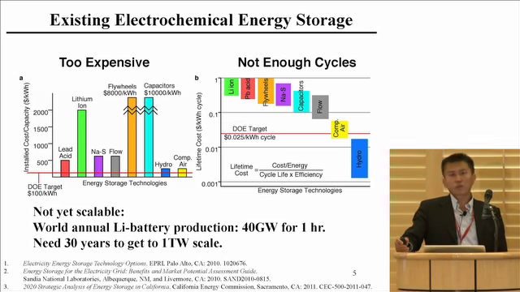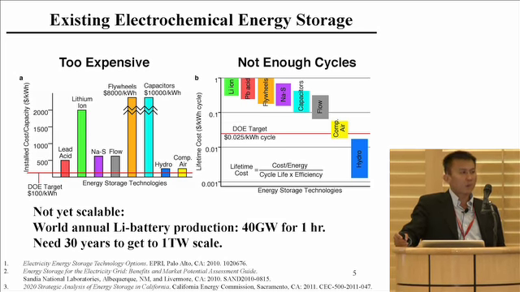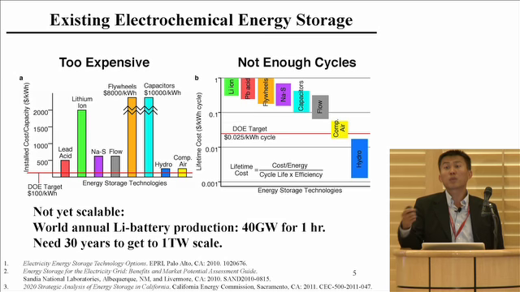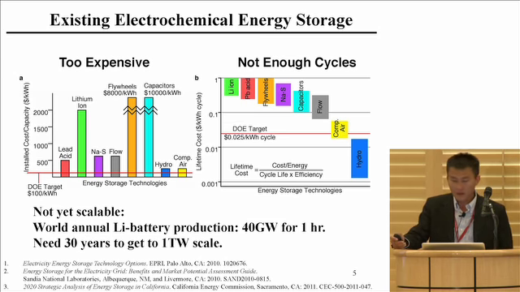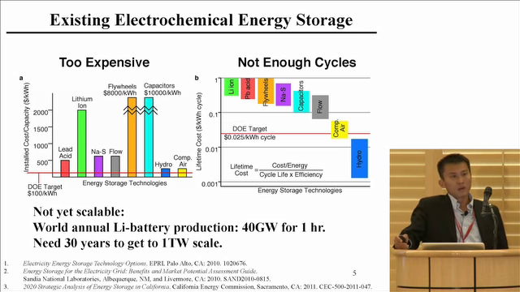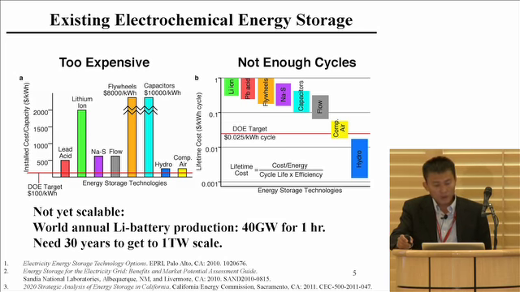Now let's talk about the problem of scale. Last night I was preparing my slide. I sat down and did a simple calculation based on how much lithium-ion battery is produced each year. Based on the recent data, the yearly production of lithium-ion batteries can power the grid, giving the power of only 40 gigawatts for 1 hour. So if you want to connect with the whole world's grid, it can only store the electricity for probably 10 minutes. That's it.